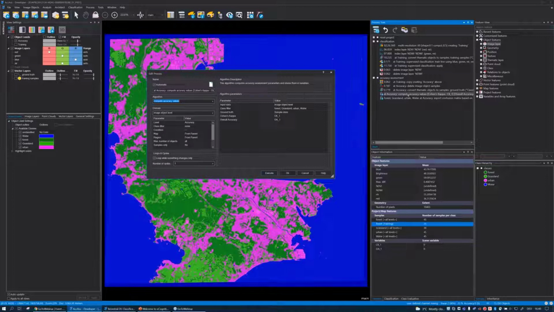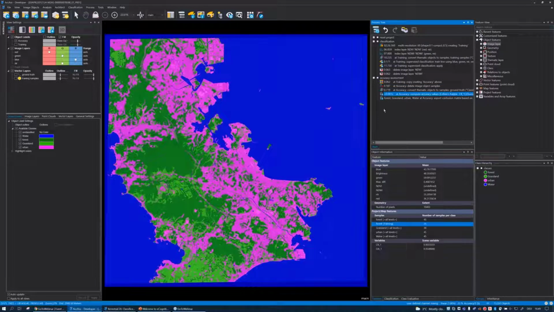All right, so I'm just running this. I'm telling it to run on the image object level, so it'll take from the class accuracy, and which classes to compute this on. And where is my ground truth? Well, there it is, a sample class, and I'll run this to create a kappa. The name of the variable I'm going to be saving this into is CK1 and OA1 here. Okay. Should run. Yes, it did.